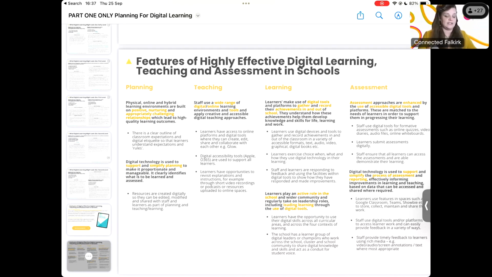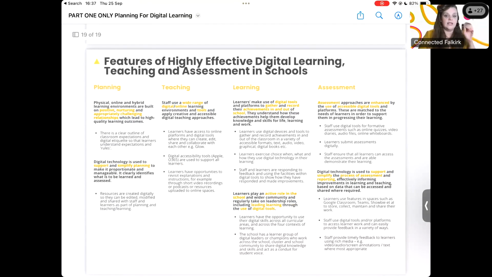And if I just take you to this single page that I've pulled all of these together, hopefully when you have some time to read across this, you'll see that you're already doing some of these things. But what I feel like this document is really great for is for pulling the focus on what we should be aiming for with our digital learning. It's about the cultures and the practices that we should be trying to develop. And these are quite clearly built here as highly effective.